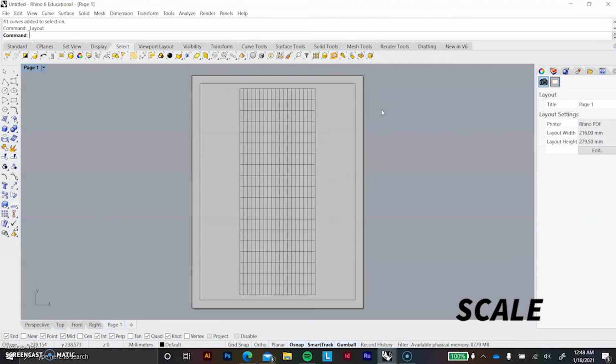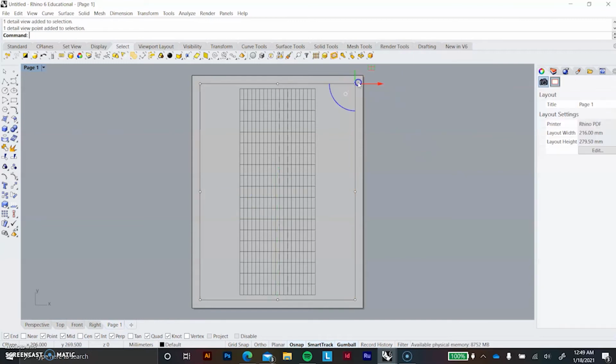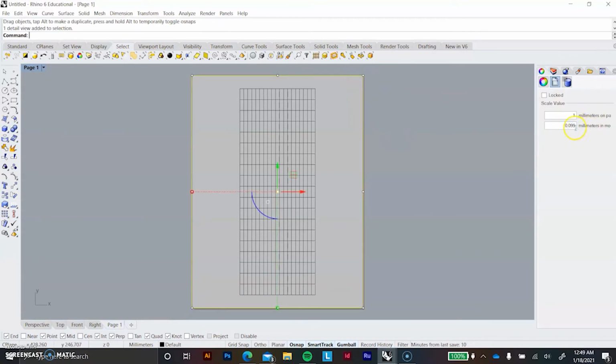After that, we can actually scale it using this tool, the layout tool. How we do that is very easy. We just click on the inner rectangle right there. You can just adjust it to the corners of the page. We click on the outside and then we click again. And then as you can see here, we have our scale.